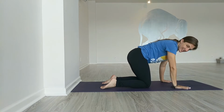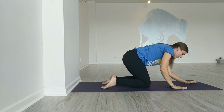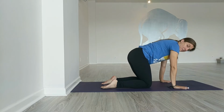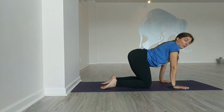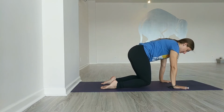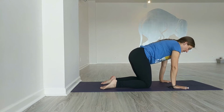Now, this is where it gets core heavy. You can also do this on your forearms. From here, I'm just going to keep my feet pointed and lift my knees. Lower. They don't have to come up high. I want to make sure that I'm also not sticking the butt up. And just push through the hands and lift the knees. We'll do this a few times.